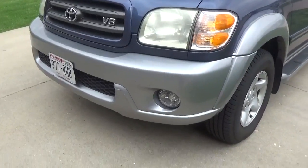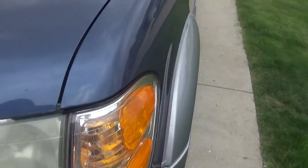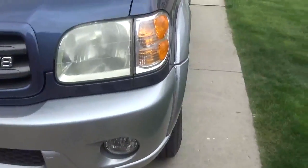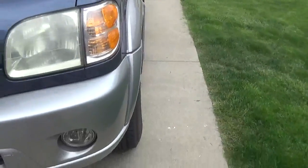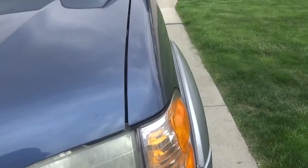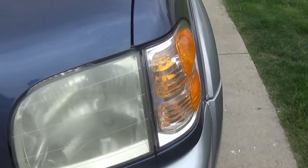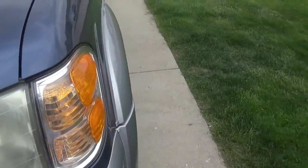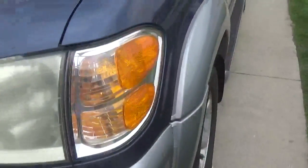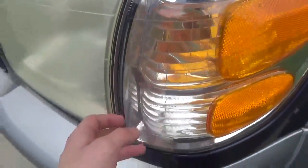Moving to our exterior tour now of the '02 Sequoia. Kind of a generic, basic design because we didn't go all super flamboyant with car designs like we do now, i.e. Lexus and their giant grilles. Or even Toyota, for that matter, nowadays are still implementing giant grilles and more aggressive design languages to their vehicles as well. So it's kind of a more conservative, tame approach when it comes to automotive design here. But then again, it was 16 years ago, so what do you expect?